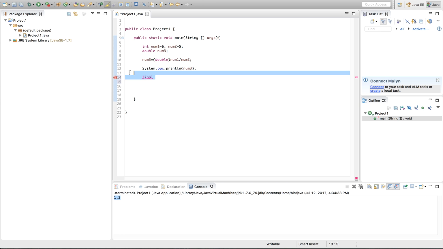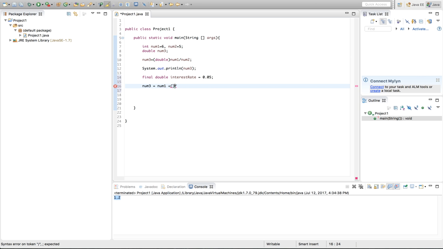Using this Java keyword final and then, say, a double interestRate equals 0.05. Let's take num3 equals num1 times 1 plus interestRate.